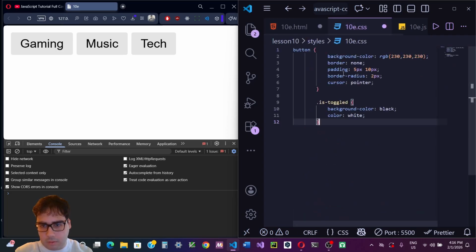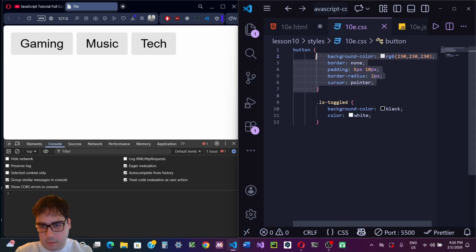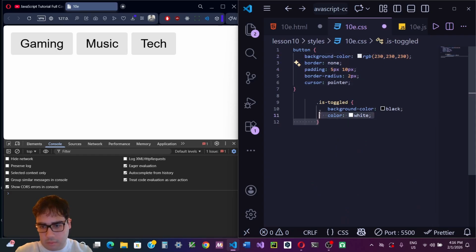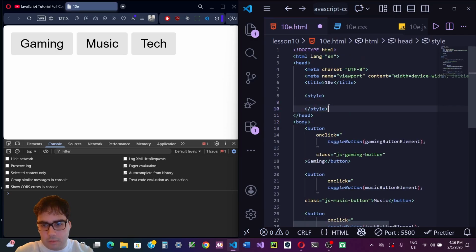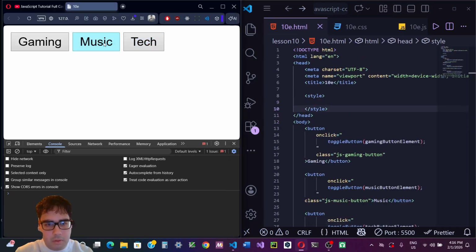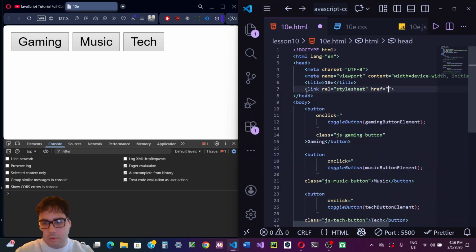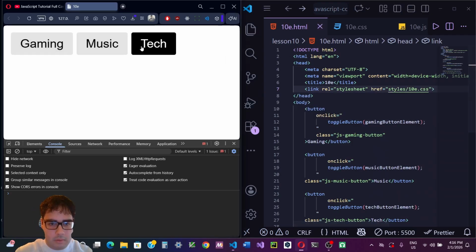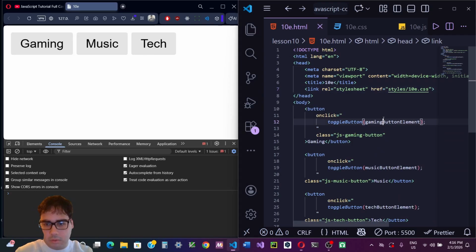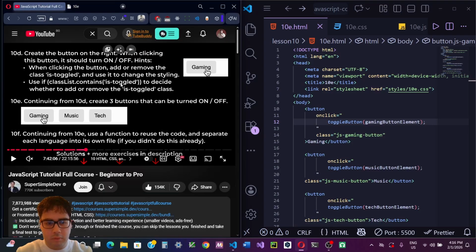I'm gonna paste it here, and do something like this. Okay, we save, nothing happens. Remove this, link styles, tiny.css, and there we go. Okay, on to the next one.